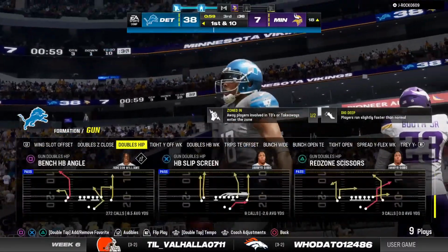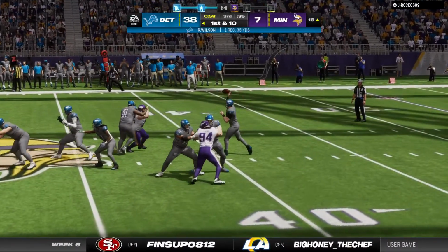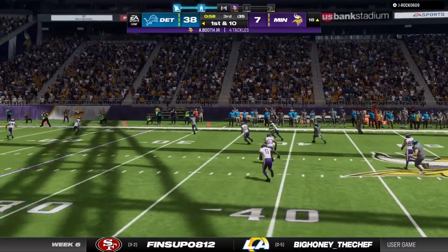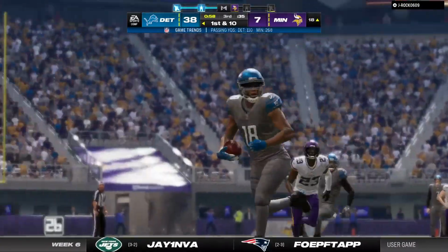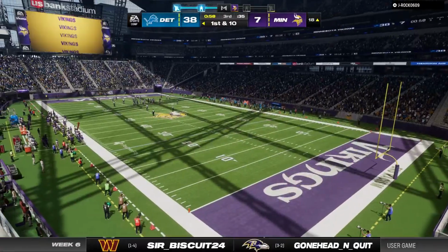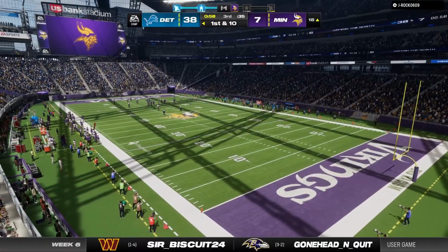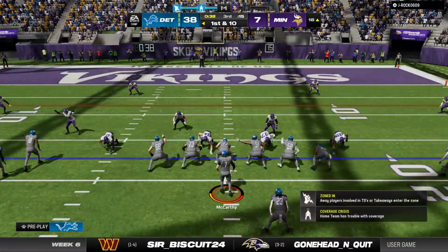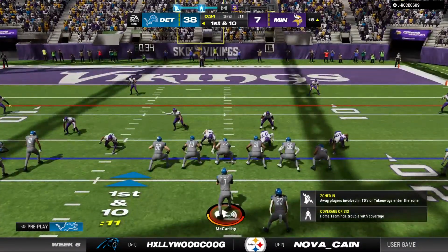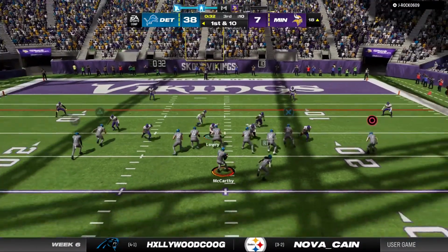As a general manager, you're counting on your first and second round draft picks to have a big-time impact on your team. But where you make your bones is rounds 3 through 7. If you can find a few diamonds in the rough there, develop them, then you've got something going, and we're seeing one right here. Yeah, plays like that lead me to believe that they found a diamond in the rough. So the big play means just like that, they'll operate from the red zone now on first down.